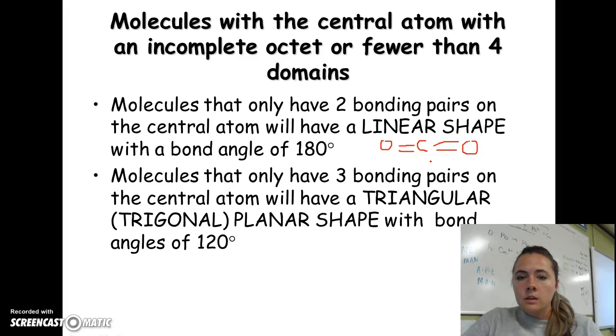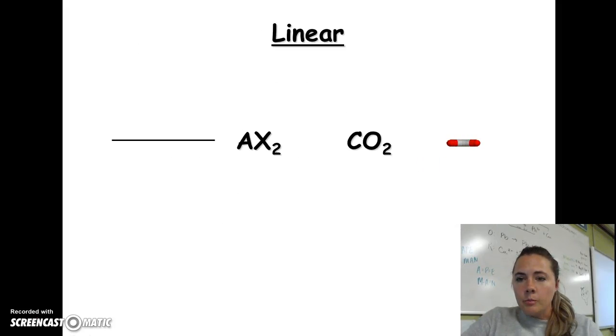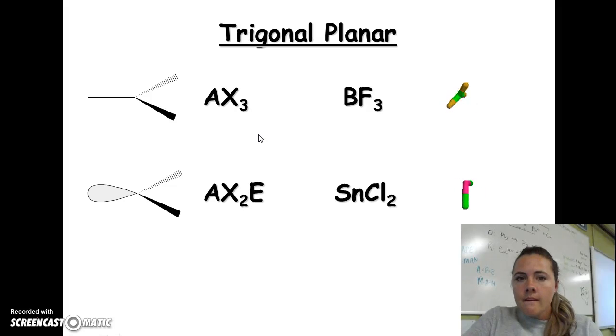So here is an example. This rotating molecule here is just a small model of what carbon dioxide would look like. And it's just got that linear structure here. So the next type is called trigonal planar. Now this is what we would sometimes call the molecular structure, because we're talking specifically about how many domains you have. Now it's going to look kind of weird here.